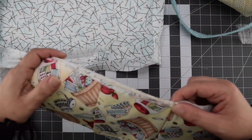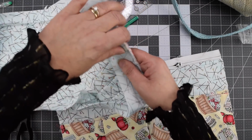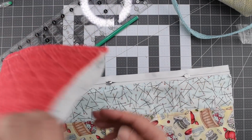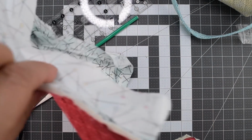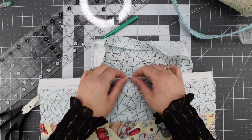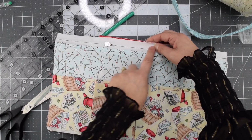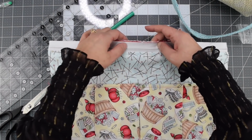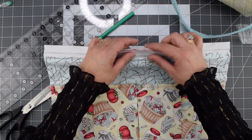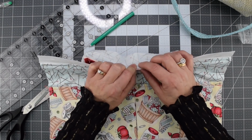Okay, so I have the middle here. So we're gonna grab one of these middles here, right here. And we're gonna match this middle to this part here, and we're gonna go ahead and secure it, okay? So I'm just gonna do a couple stitches here securing these two together before I show you the next thing that you're gonna do.